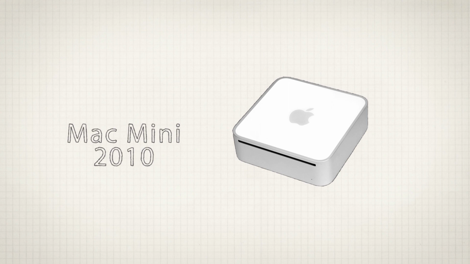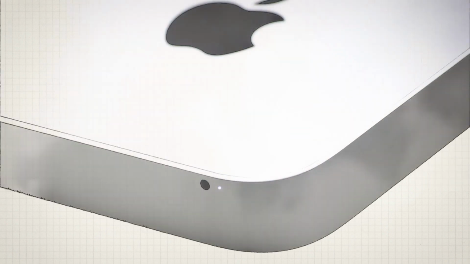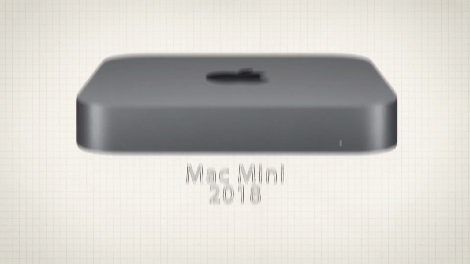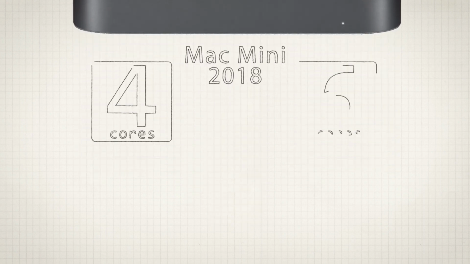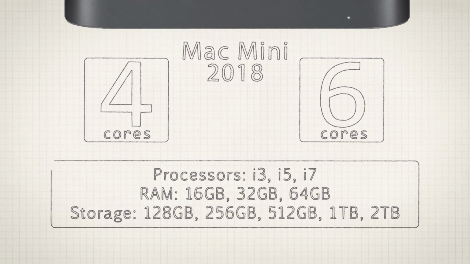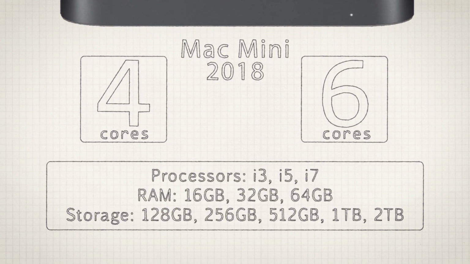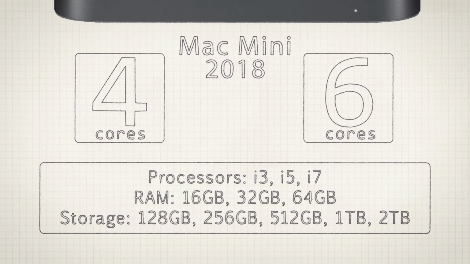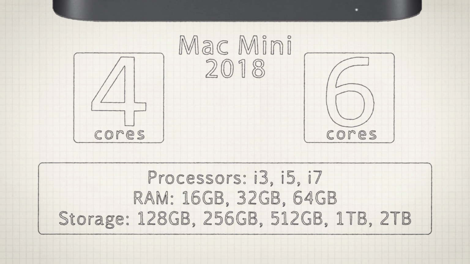If you remember, we have the very old Mac Mini, which was liked for its tiny form factor in the days when it was launched, but was criticized for its performance by a whole lot of the community. This time it looks like a game changer. The Mac Mini starts with 8th gen, 4 cores and thankfully 6 core processors as well, comes with both i5 and i7 options. It has 32GB and 64GB of DDR4 RAM, and along with that, we get SSD storage of up to 2TB.